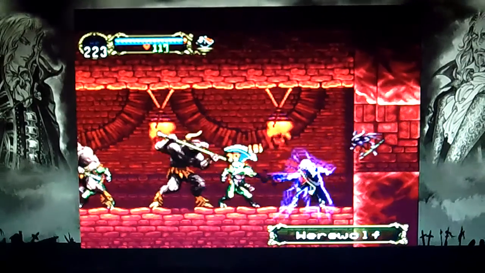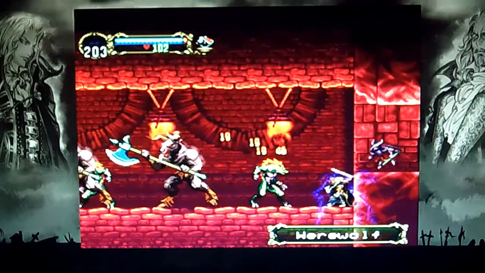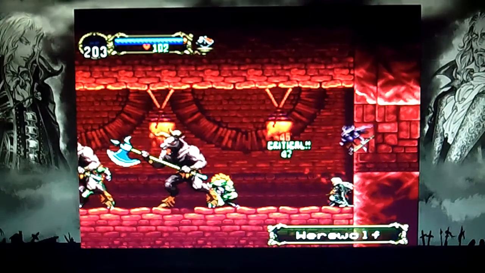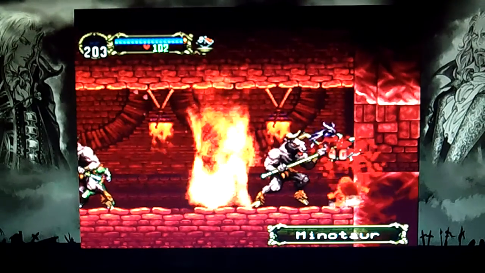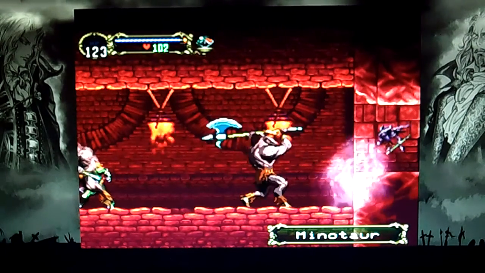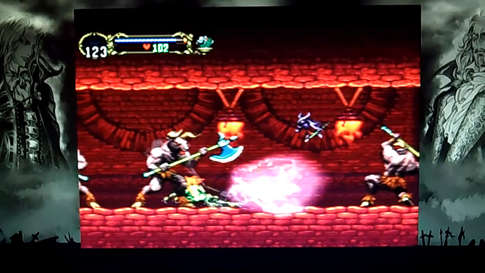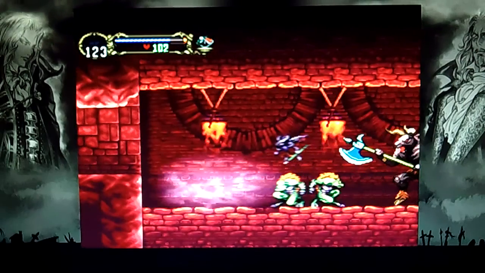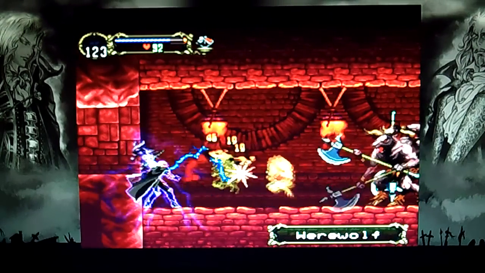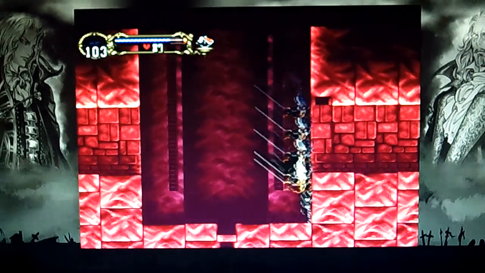Oh, damn it. That's the other thing about werewolves, they will kick you out of the room. Well, I'm about to die again. Oh god. So underleveled, it's not even funny. Oh good, they knocked me out.